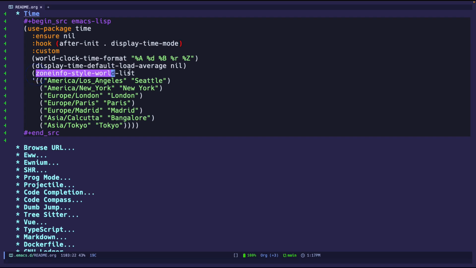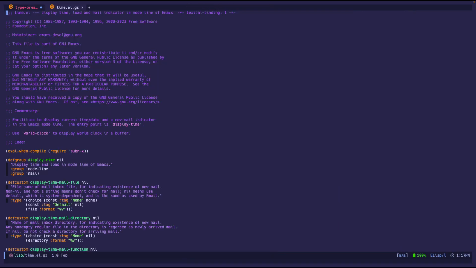And finally, up here, which you probably would have guessed, is configuring the time zones to be displayed when I want to see the time zones that I have listed, which is pretty straightforward. But you'll see that in a moment. First, let me dive into the time stuff, and then we'll show the world clock stuff. So let's jump in there and see what we have.